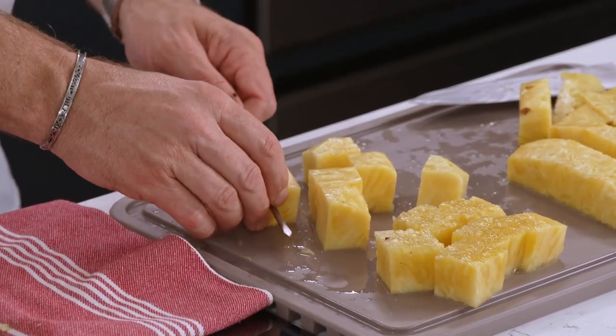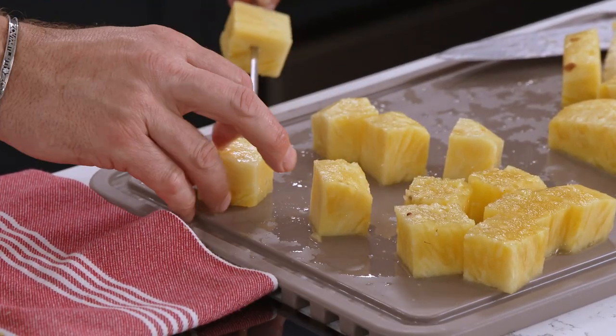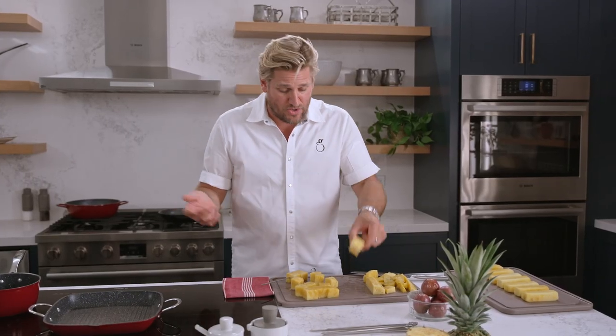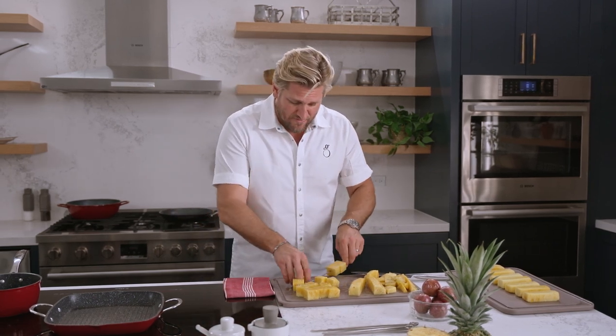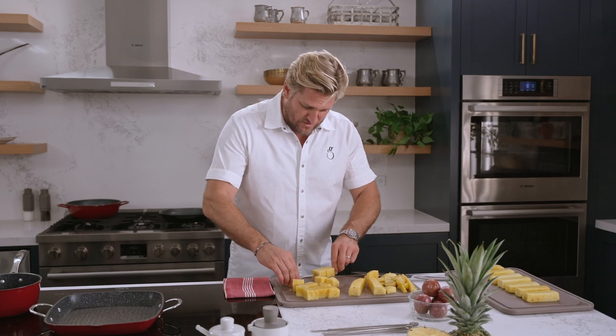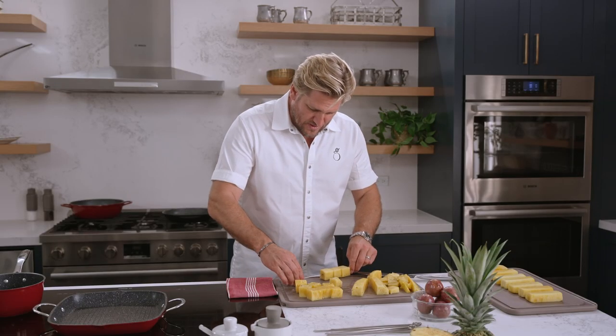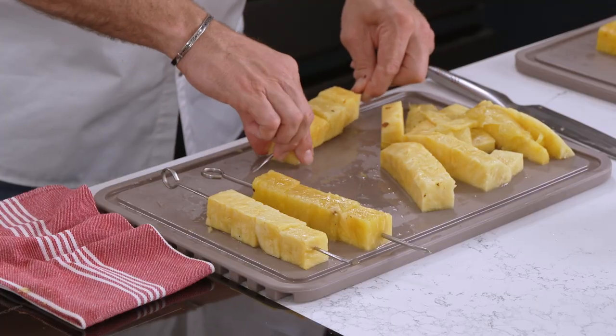go straight on through and skewer that pineapple like so. Now, of course, you could just skewer that whole thing, or you could lose the skewer altogether and you could just go ahead and cook it. You are the boss in your kitchen. You can do it however you like. But what I like to do is skewer it like this, and then what happens is you can just bite one piece off at a time.